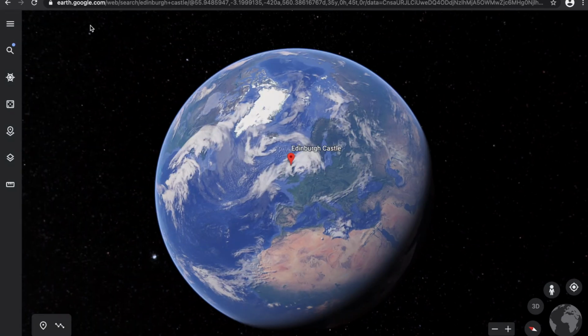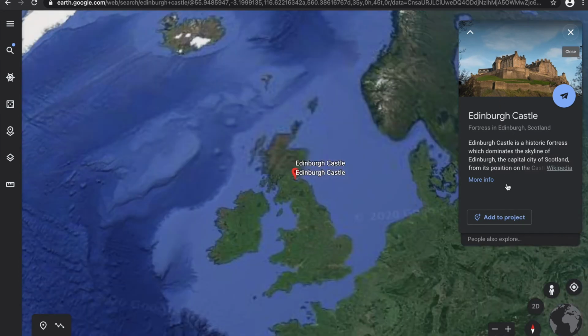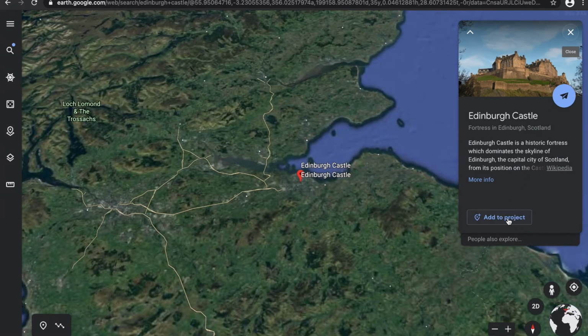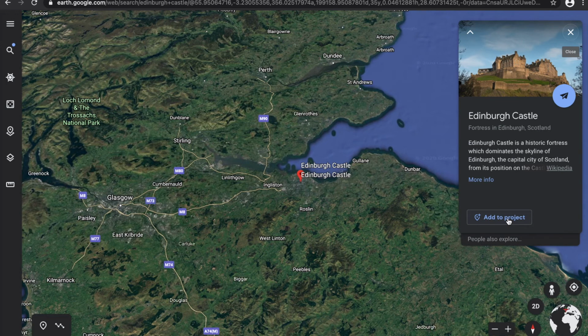So search for a specific location, and depending on your broadband speed, it will zoom right in. It will automatically give you an information card, which you can send to other people. But you also get this add to project button, and we're going to come back to projects. Your young people can create a virtual tour within Google Earth. So this is a really nice way to build on their presentation skills, move away from standard presentations that are non-digital or that might be more traditional using things like PowerPoint, and introduce a new way for them to present information to the class, giving people a live tour.